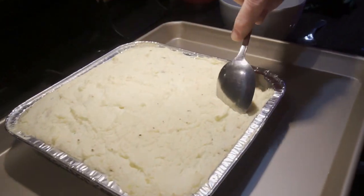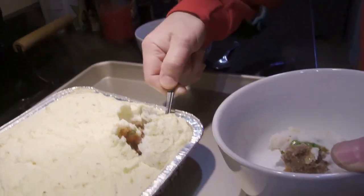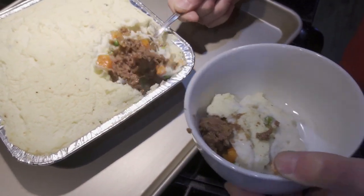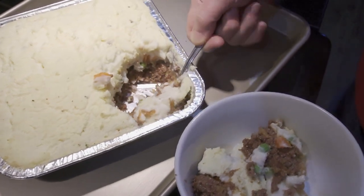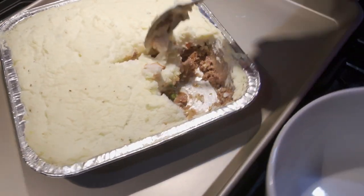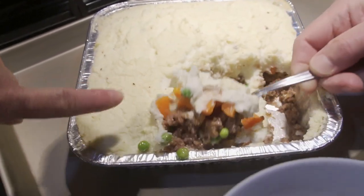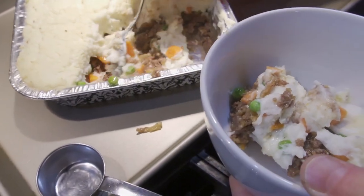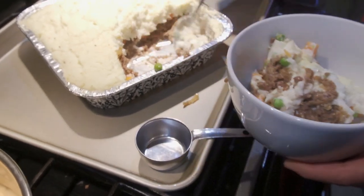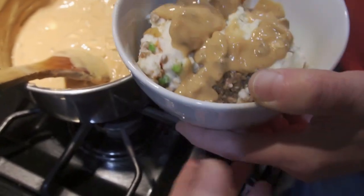And what we're going to do is we're going to take this out, put it into a bowl, and we're going to add the gravy on top of it. The one that we froze, there was so much gravy and it just overflowed the pan. And so we're going to try to avoid that and see how it goes. The potatoes didn't brown, but you can see where they did form a nice crust on there. Everything smells delicious. It looks delicious. And I'm sure it will taste delicious as well. Doesn't that look good?